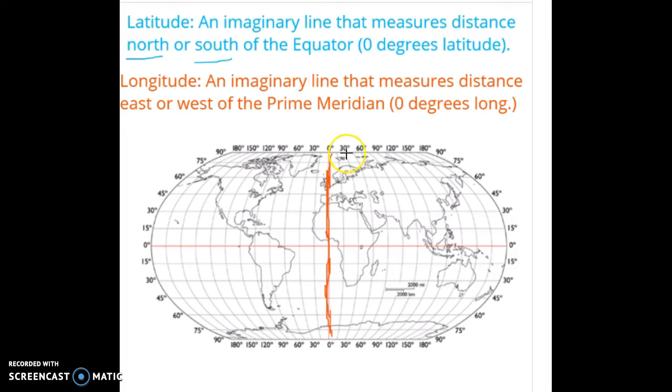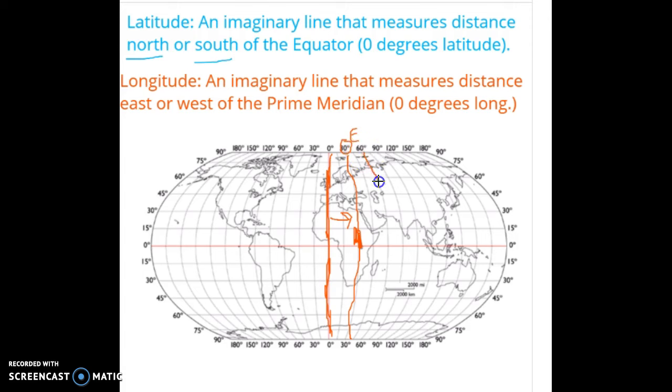So if I'm looking at 30 degrees right here, 30 degrees is this line. I would ask myself, okay, here I am, sitting right over here on this line. What direction from 0 degrees longitude am I? Well, if I start at 0, I have to go this direction, and that direction over here is east. Which means I am east of 0 degrees longitude.